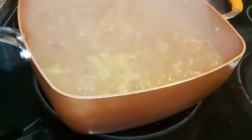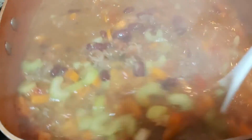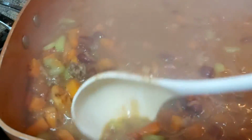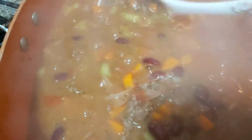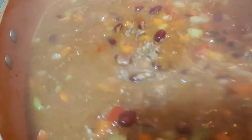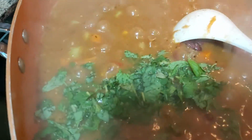Okay, finally, this is quite done. Look. Okay, so it's time for me to garnish my mint, my fresh herbs, and just give us a wonderful stir. And then I'll have to turn off my flame.